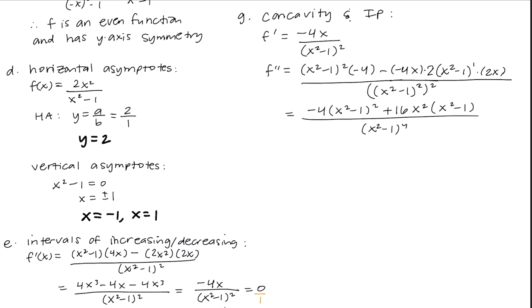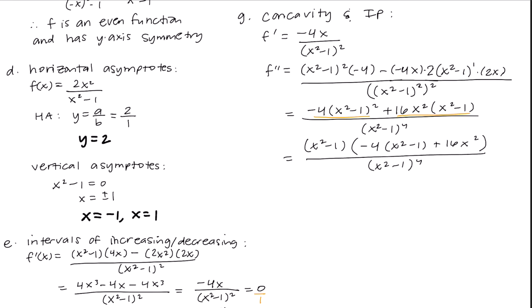Before I go on, if you'll notice, these terms both have the quantity x squared minus 1 in them, so if we wanted, we could factor the x squared minus 1 to the front, and again, let's make sure I did that right. So I factored this out, and you're left with negative 4 and then 1 of them. And then when you factor this out over here, you're just left with the 16x squared. And we can do that because now this cancels with one of these. So when I distribute here, we get negative 4x squared plus 4. So negative 4x squared plus 16x squared is going to be 12x squared. And then we have plus 4 all over the quantity x squared minus 1 to the third power.